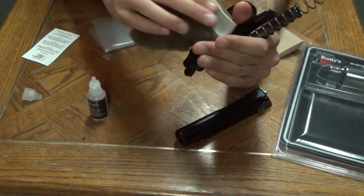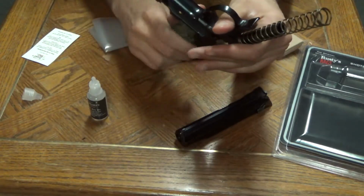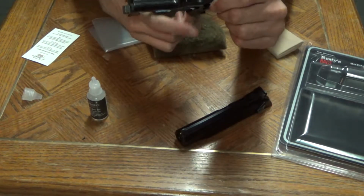I'm going to get around here. Try to get this all in frame so you guys can see it. But I'm honestly impressed.